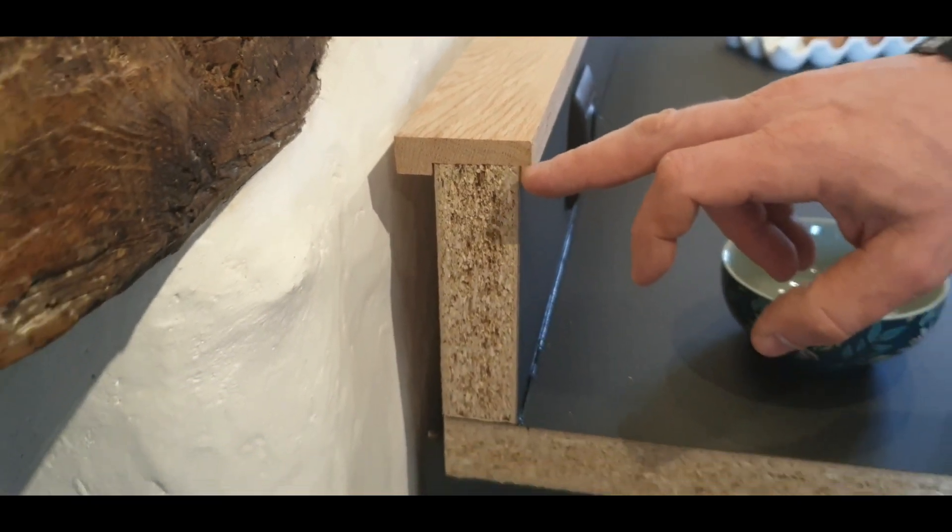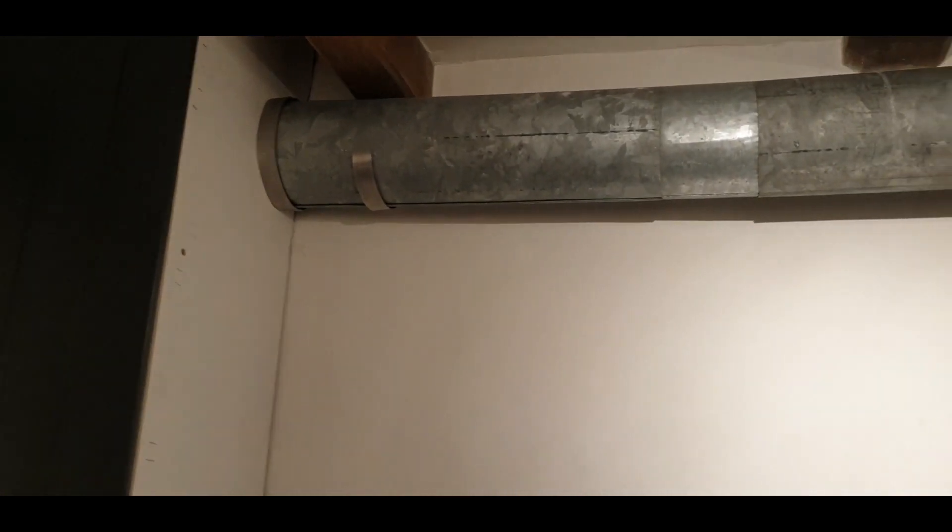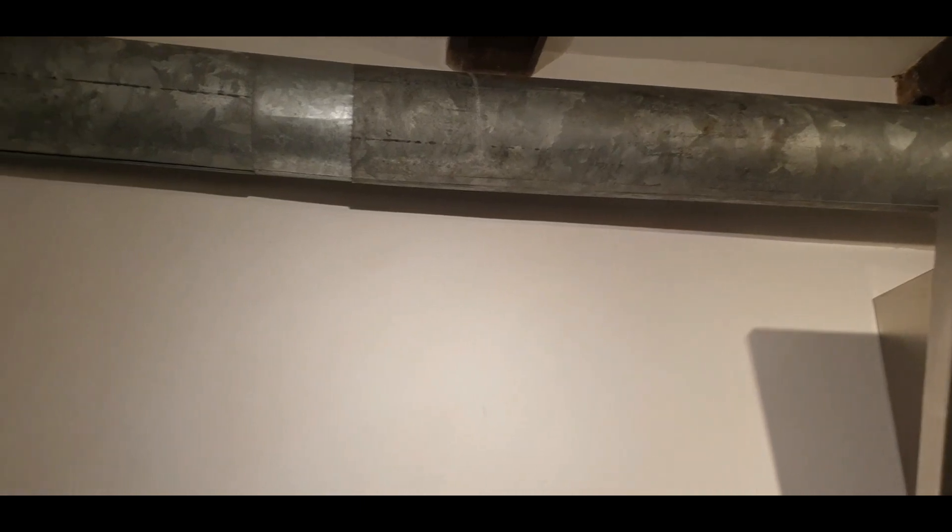It slots on just like that. On this end bit here I'm going to cut a thin piece of oak — almost like a veneer — that will just sit onto that, and then I'll cap all that off. Today I've been painting tongue and groove in a nice charcoal grey finish. The idea is to box in where all the pipes and utilities go. This sits on our worktop and then the shelving unit will go on here and disguise our extractor and the extractor pipe, so that bit will all be built in. We've just fitted the first part of the tongue and groove section and we'll be fitting the shelves over the next few weeks.